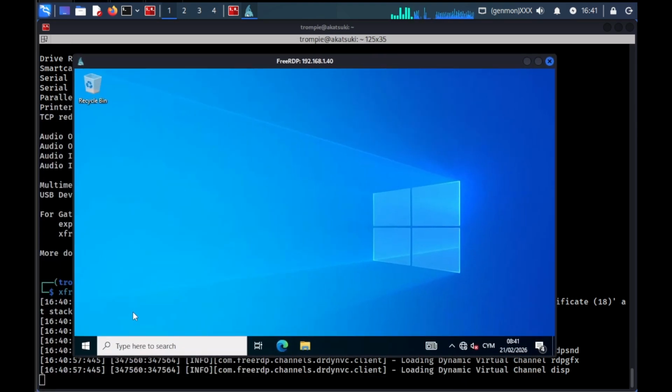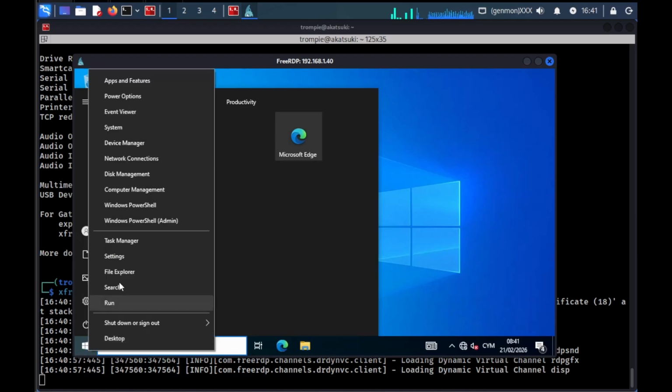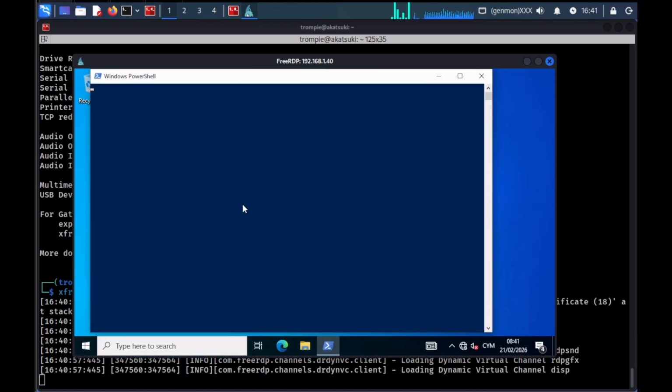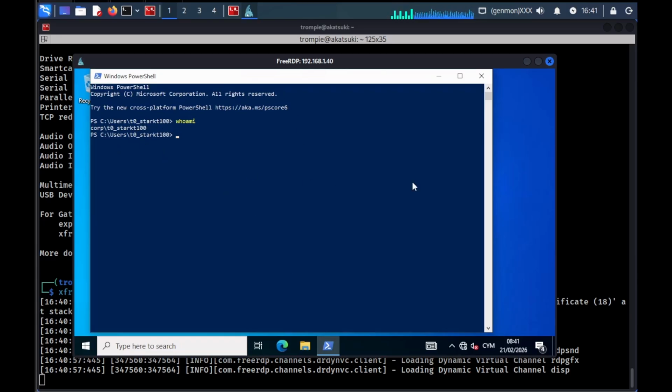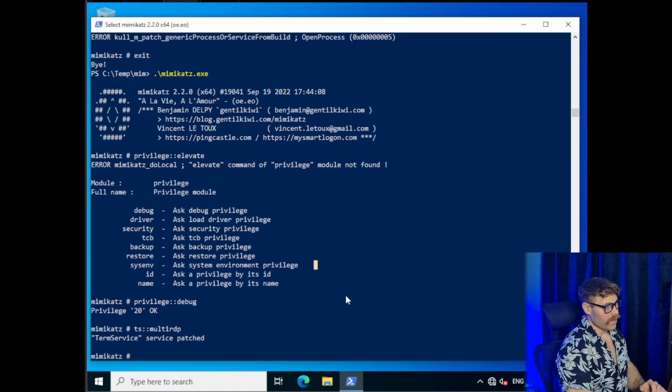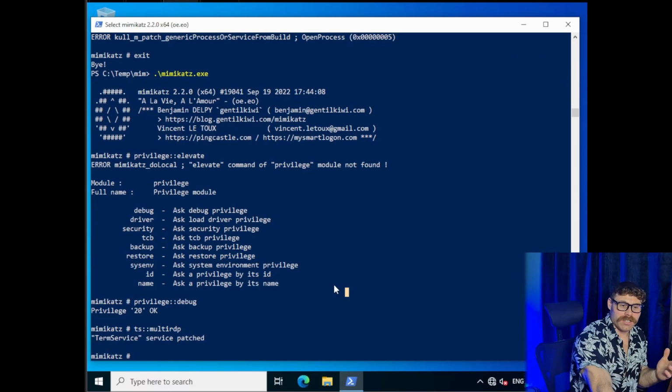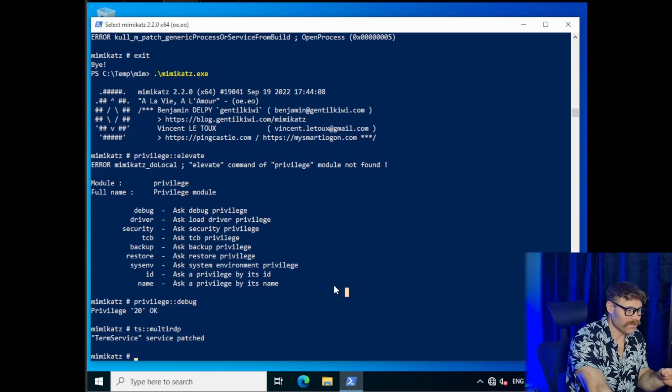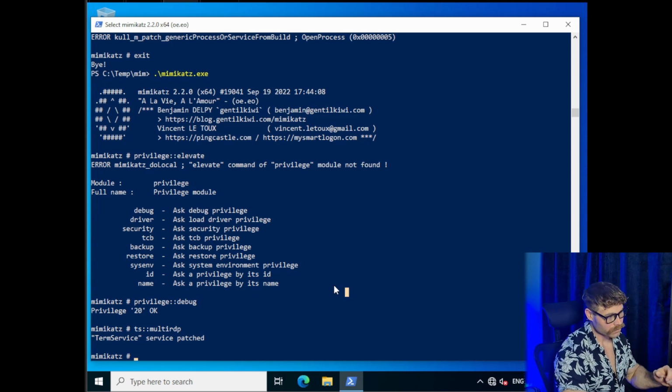Nice. Okay. So just to prove that we are in here, we open this, and I just want to do a whoami. Okay, we can see that anyways, but okay, T0. So we've got this session going as an RDP session, but what we can also do now, let's say T0 was logged in. Let's pretend this was a server. I could do it on a server, but we'll just do it on here.